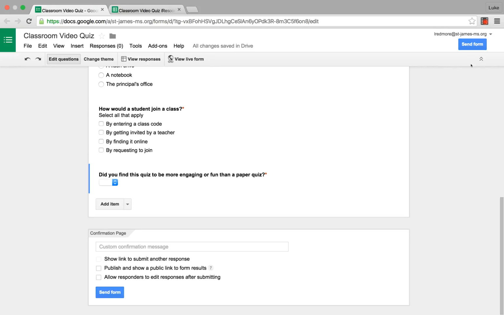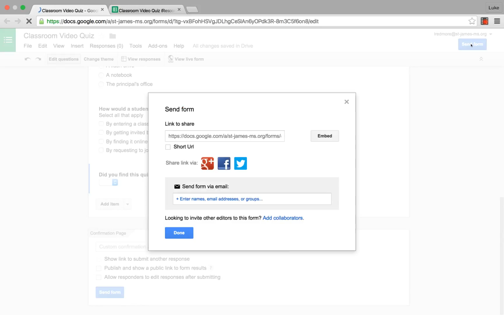And to get the link that I'll use later, send form, you can shorten it. Just copy this link and give it to anybody. They will have to log in because of the settings we did earlier, and then they can do it. And that would work in Classroom and on any website. You can see you can embed it here in an email and anything. It's great for surveys, forms, and quizzes and tests.